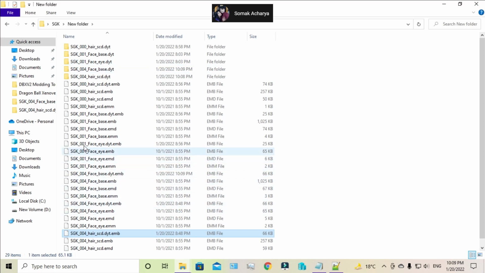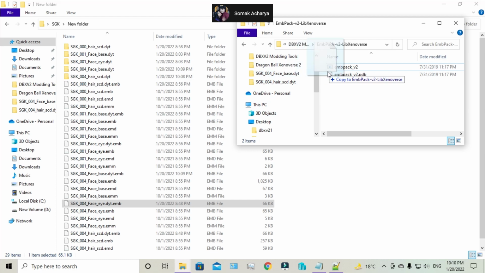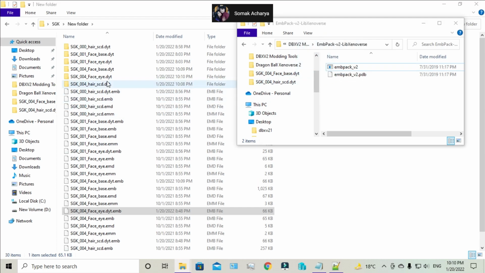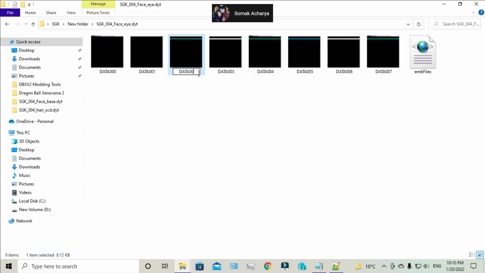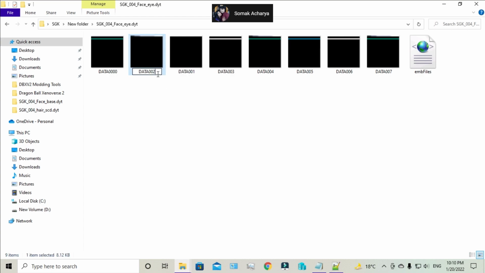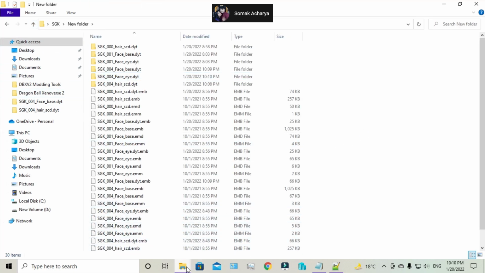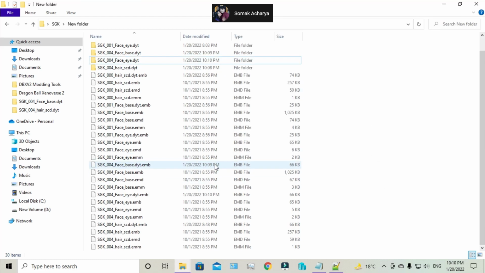Face base, face eye, this one. Sorry for the troubles, I misplaced it somewhere else. Okay. Face base, face eye. So I'm going to drag and drop into face eye. Now the files are completed.